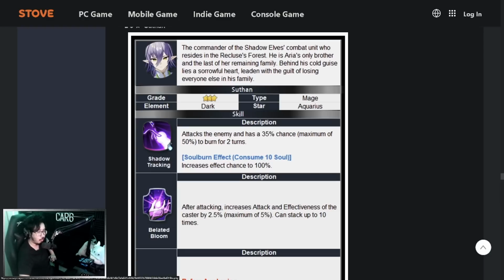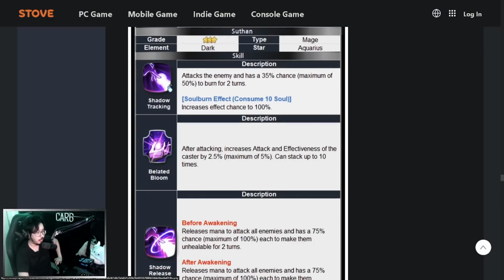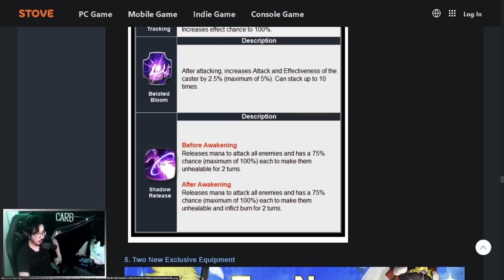Suthan, the leader of the Shadow Elves. He is a dark mage. Here's the dark unit. He has a 50% chance to burn. All right, that's kind of low, but 2-turn burn. And he can increase that to 100% if he uses 10 souls. After attacking, I'm assuming this is a passive, he gets increased attack and effectiveness of the caster by 5%, stacking up to 10 times. So 50% attack, 50% effectiveness.